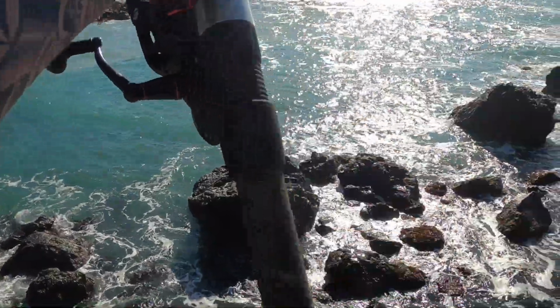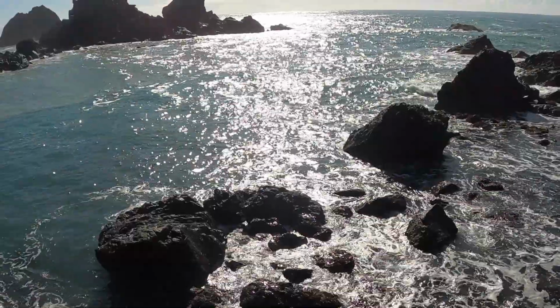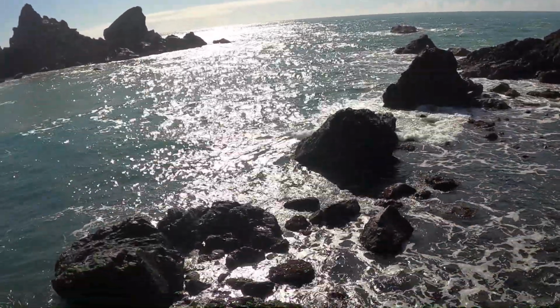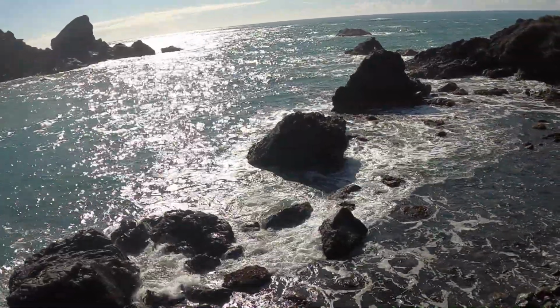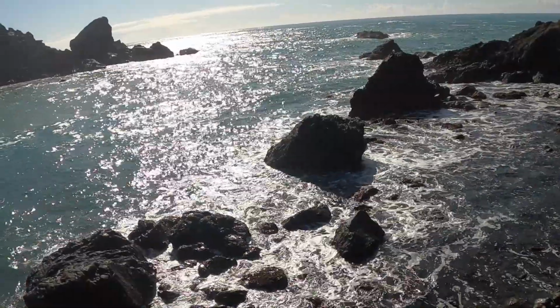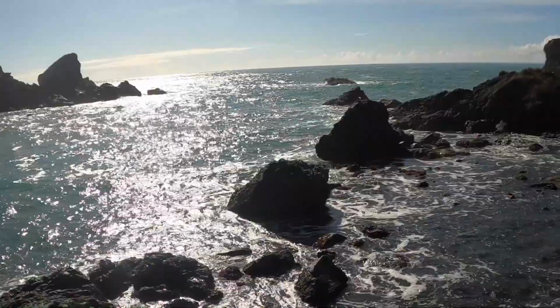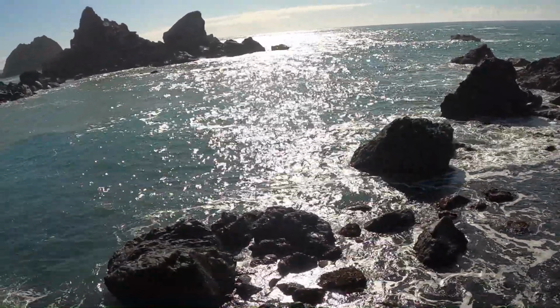The tide's actually getting kind of low right now. You can see earlier all these rocks were underwater. All these rocks in here were underwater. Which is almost a good thing, because then I can maybe access some better spots out here that I can throw a little farther out in some deeper water.